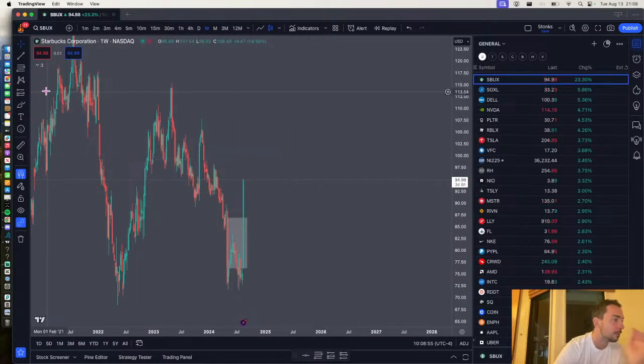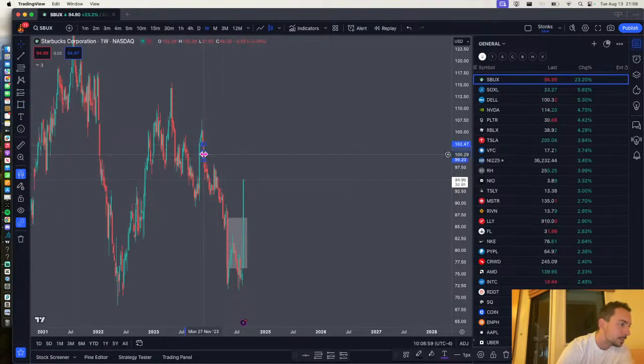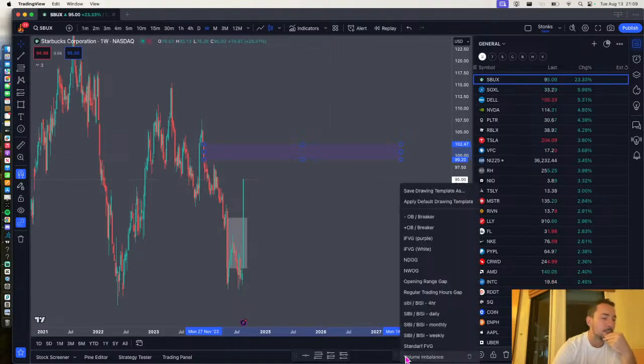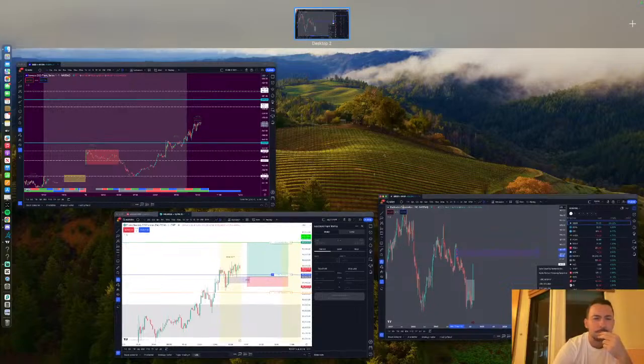Where is this likely going? Well, we have this unbalanced FEG here, so I think at minimum, Starbucks is probably going to hit 99 in the future. Wow, that is crazy. I might cut some of the position there because, look at this move. That is a huge move, it's literally overnight. So you have to be super careful with this.